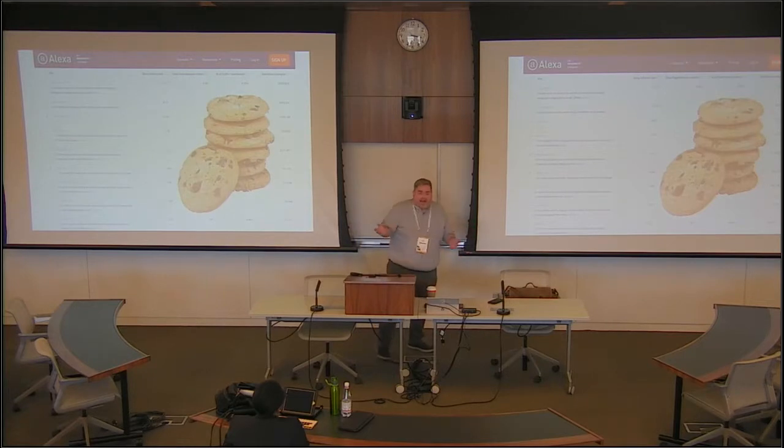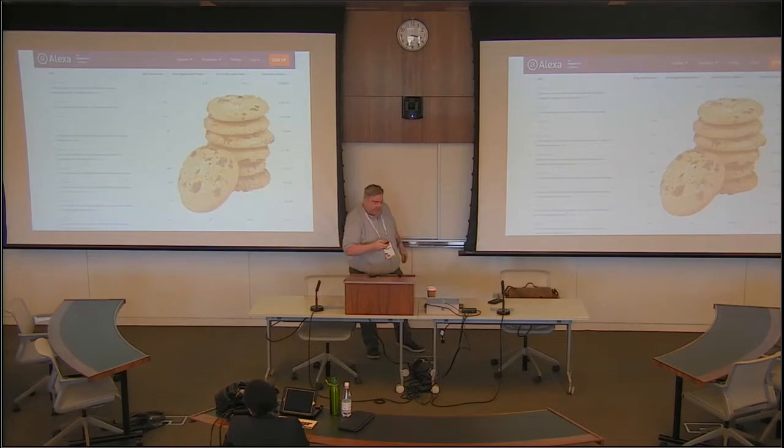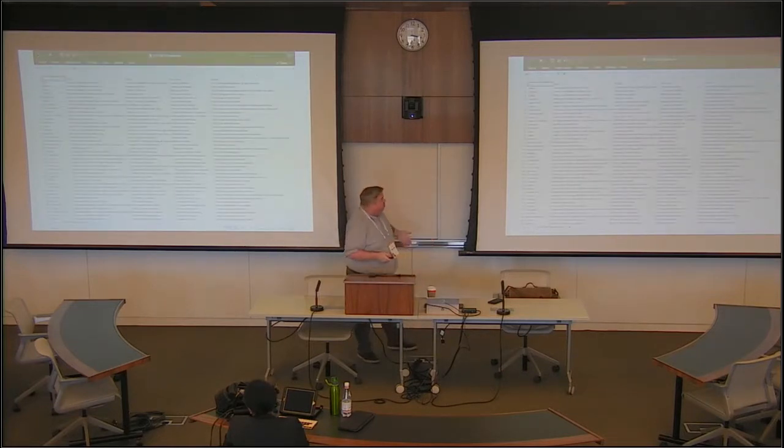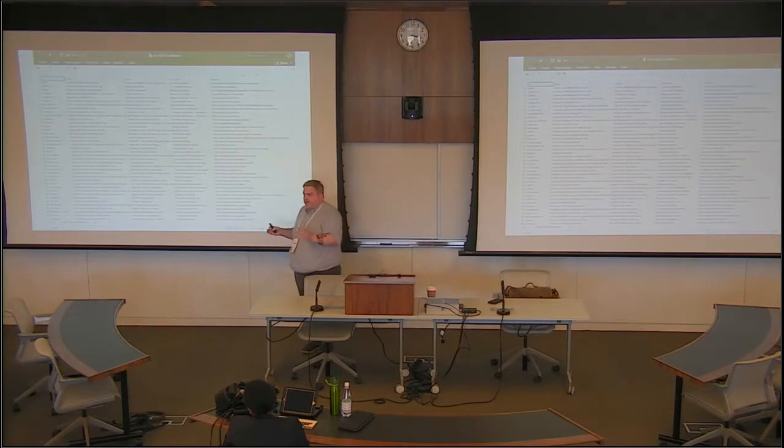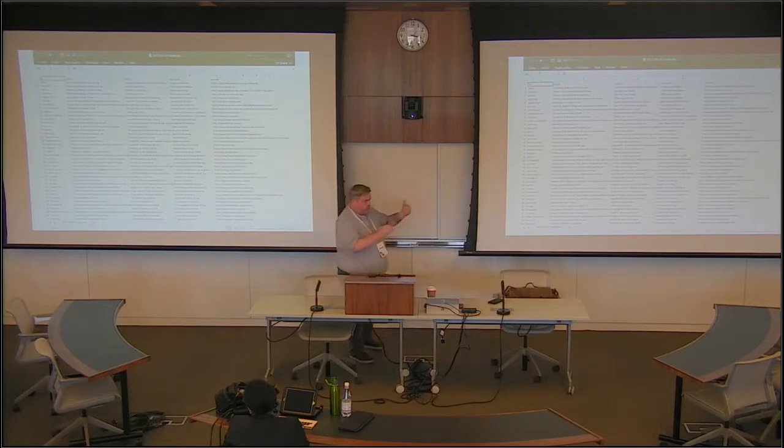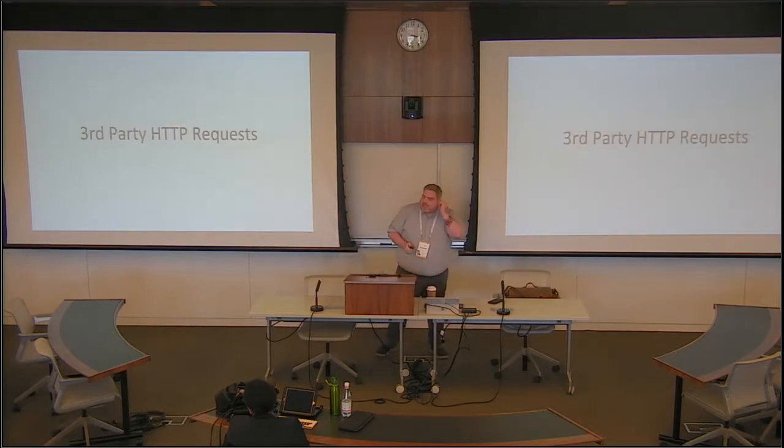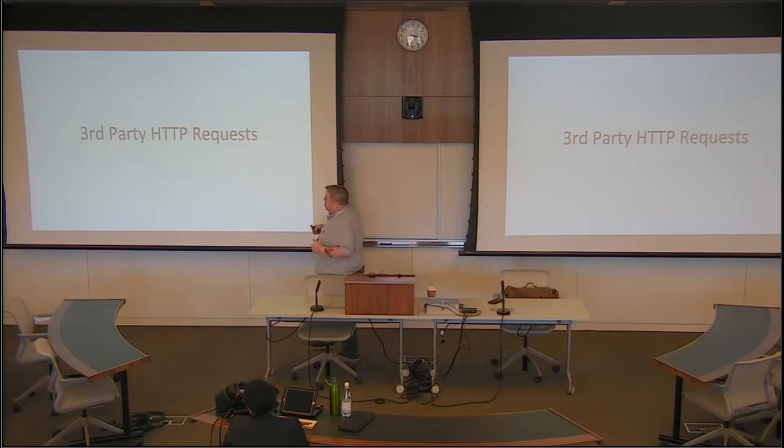So once I did that, I had a nice collection of cookies in my browser. Then I could use that browser profile to crawl all of the ABA accredited law school libraries, their homepages, just their homepages. I didn't go internally, so I wasn't going into the catalogs. I wasn't looking at database lists. For this purpose, I just wanted to look at that homepage to see when you visit that first page, what happens. So, first thing to look at is raw numbers on third-party HTTP requests. What happened with regards to those third parties?